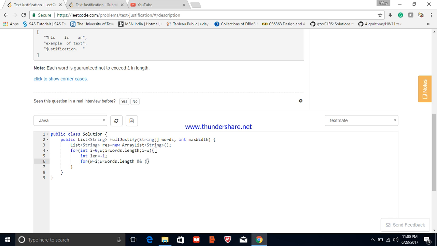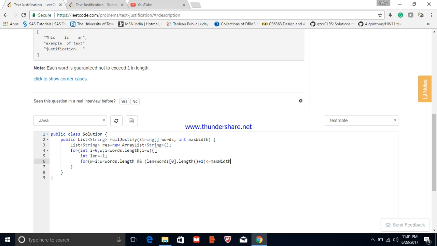It's equal to -1 because of what we are about to do here: words[w].length plus 1. So what we are doing here is that we are saying word then one space, word then one space, word then one space is less than or equal to max width.